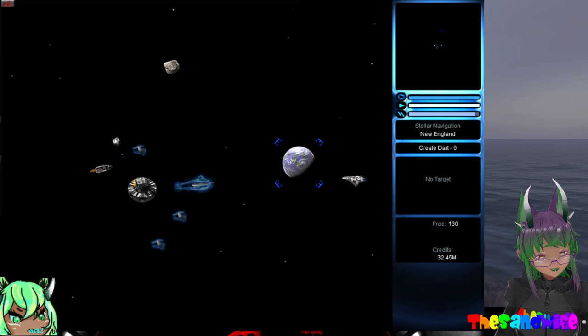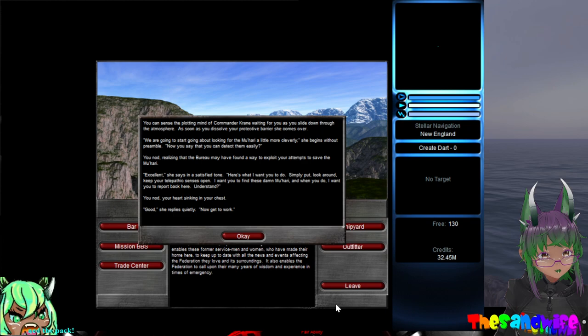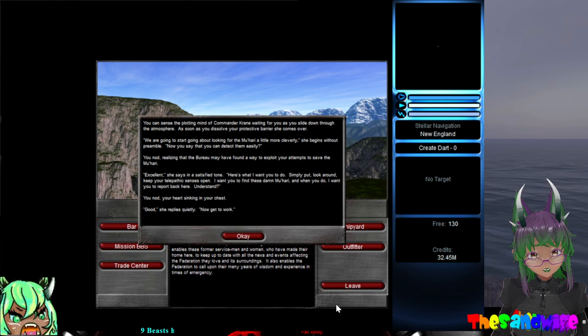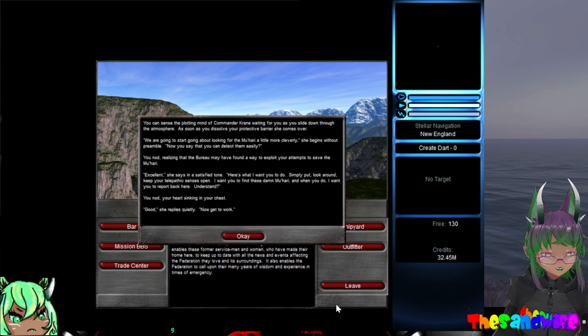You can sense the bloody mind of Commander Crane waiting for you as you slide through the atmosphere. As soon as you dissolve your protective barrier, she comes over. We're going to start looking for the Muhari a little more cleverly. Now, you say that you can detect them easily? You nod, realizing the Bureau may have found a way to exploit your attempts to save the Muhari. Excellent. Here's what I want you to do. Simply put, look around. Keep your telepathic senses open. I want you to find these damn Muhari, and when you do, I want you to report back here. Understand? You nod, your heart sinking in your chest. Good. Now get to work.